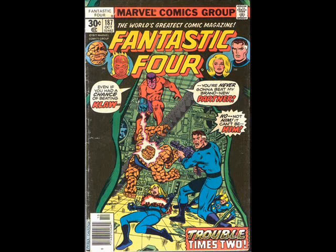So they all kind of break off, go their separate ways, and everybody's acting a little weird. Kind of dumping on Reed, which I didn't get, or ignoring him outright. And come to find out that at this point, Reed doesn't have his powers. He does not have the fantastic powers at all, and he's really letting it get to him emotionally. Like, it's really affecting his mental state, I guess, would be the best way to put it.